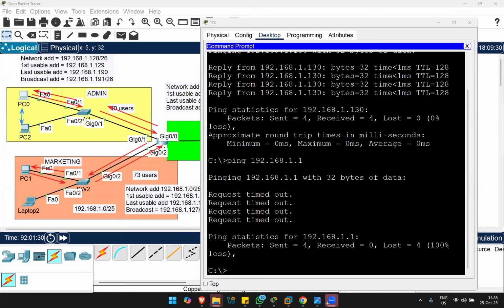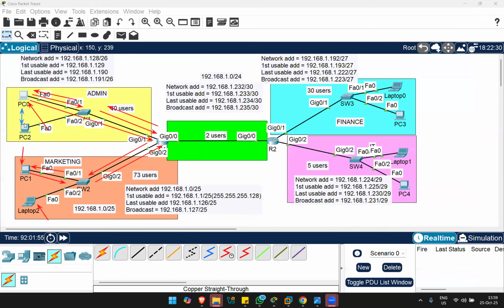The reason is that we haven't configured gateways on these PCs. So we now need to configure the gateway so that if this PC wants to talk to other networks outside its network, it is able to send traffic to the gateway address. So now let's configure gateway addresses on the PCs and fix that first issue.